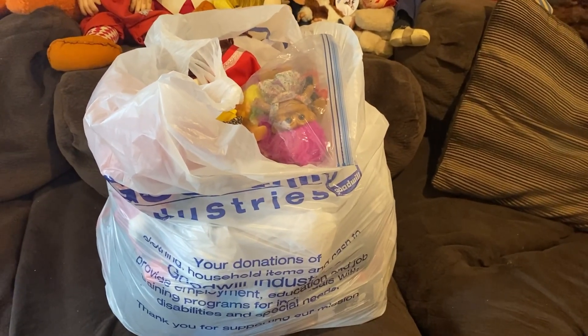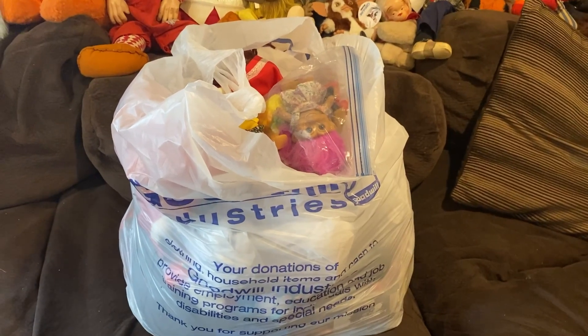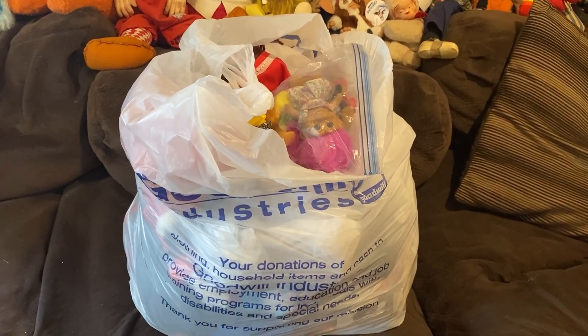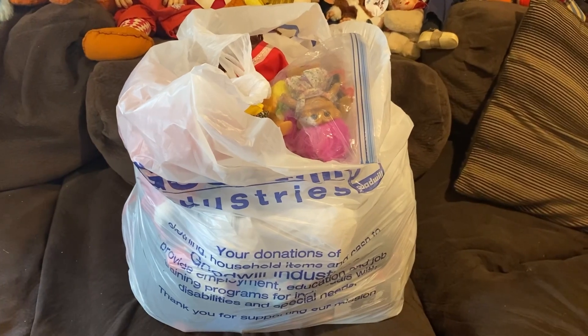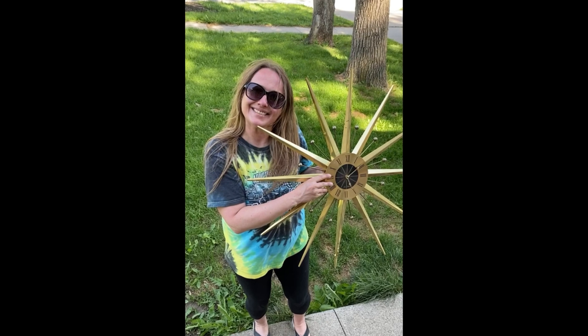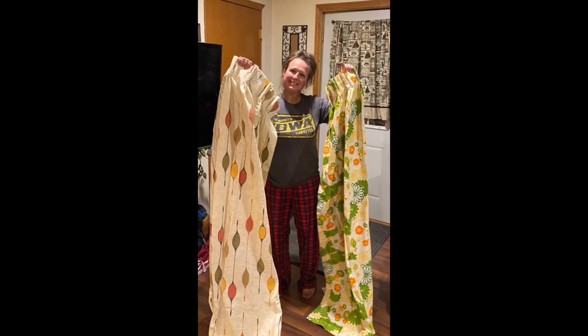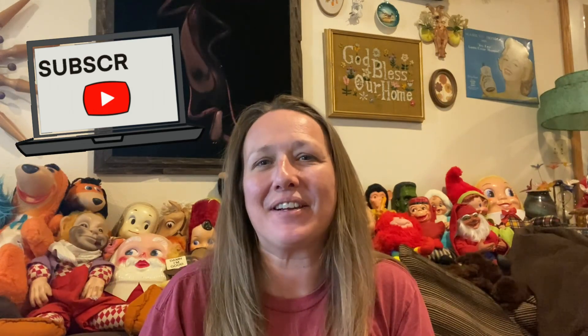We made it back from the Goodwill bins and spent twenty dollars total — first trip was $18, then two more dollars on a second trip. Got one sack full completely full of stuff and it's amazing stuff. Hey guys, my name is Missy and I'm a full-time reseller, thrifter, picker — or better yet, a treasure hunter. I love digging and hunting for treasures in thrift shops, flea markets, garage sales, and even some curbs. This is a haul from yesterday's picking video.